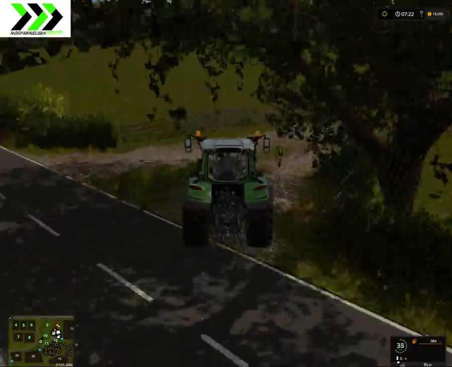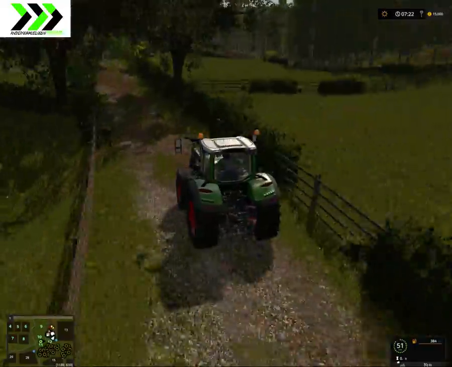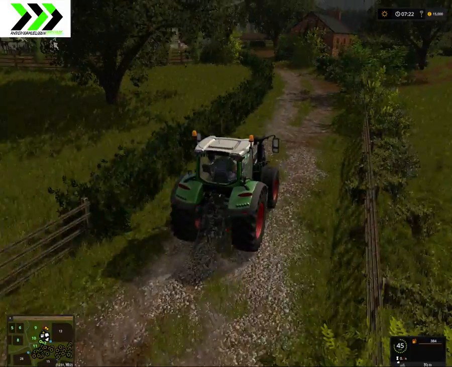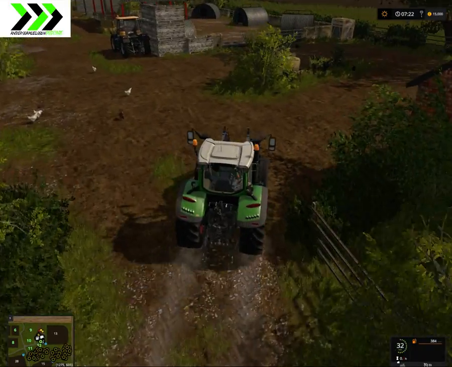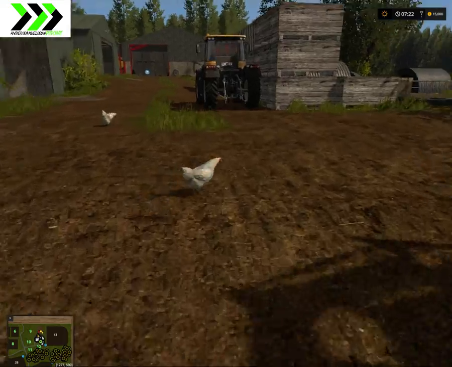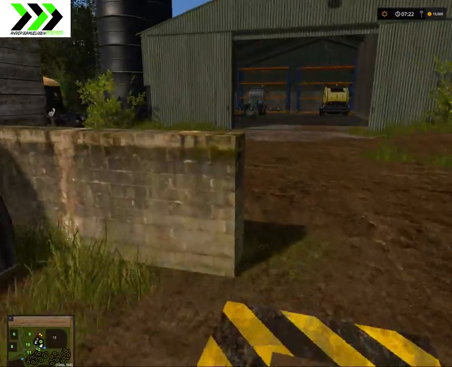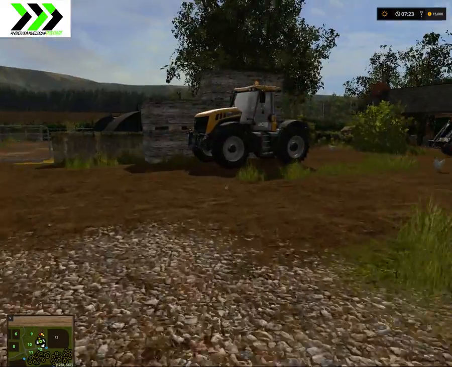Here, I think. Here's another farm. The house and the car. Oh, okay. And here we have some chickens. And we have a pigsty. Off here. Here's some more equipment.